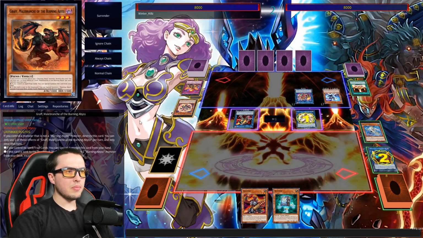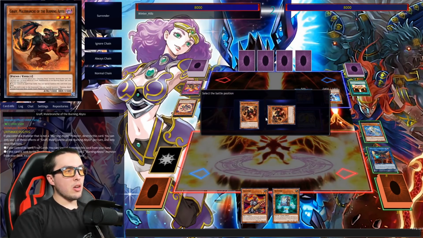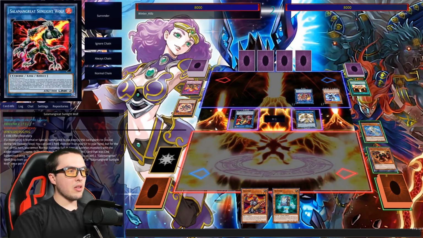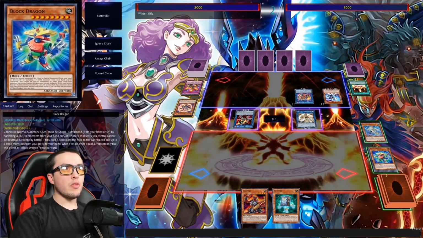We'll add back that. Or no, I just clicked the wrong card. Would much rather summon back Cherubini, but I guess we're summoning Graf now, so that's fine. I'm going to dump Block Dragon to the grave. It's also very late at night when I'm filming this, so I do apologize.